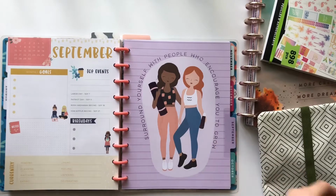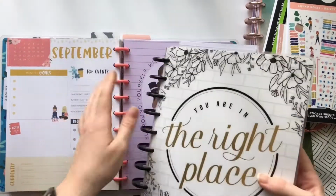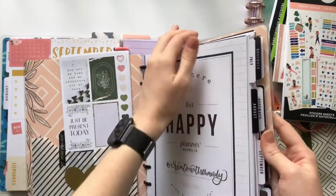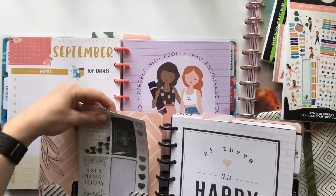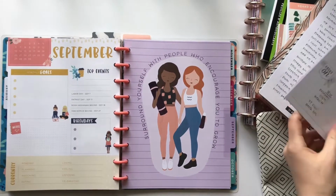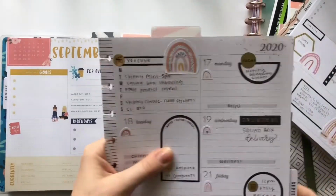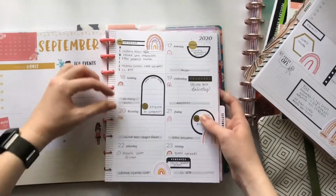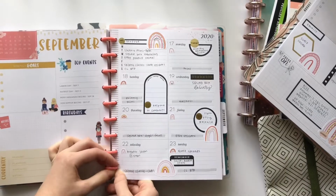So I'm going to go ahead and grab the pages from my social media planner, which is this one, and go ahead and pop them in because I want to have that information with me of my planned posts and when my videos are going up and whatever. So let me go ahead and grab those out. There's some confidential information in there, but I'll go ahead and put those in. Okay, so I can just close it all up with this as the first page, which this is last week. So I don't need to hide that information. There's also a dashboard in there, so that's why it's hard to get in the discs.